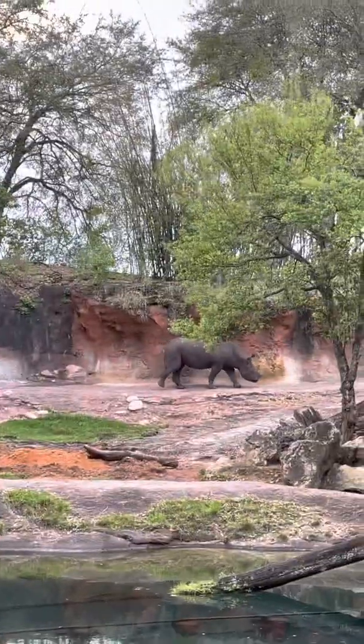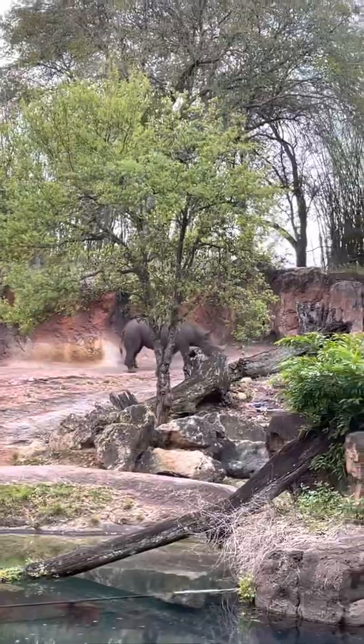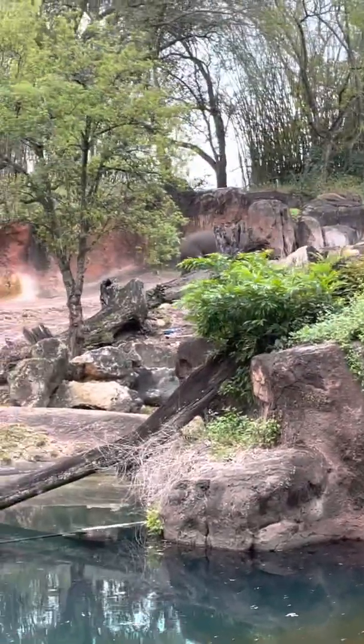And coming up on the left-hand side, it looks like the watering hole of the Little Aturi Forest, where animals here, such as the black rhinoceros, will gather to drink water. Now, black rhinos are actually some of the smaller rhinos in their species, weighing about 3,500 pounds, where that is large compared to most animals. That's about 2,000 pounds lighter when compared to other rhinos. Black rhinos also do have a tendency to be territorial animals, and that's just because they want to protect themselves from the many different predators that live around them.